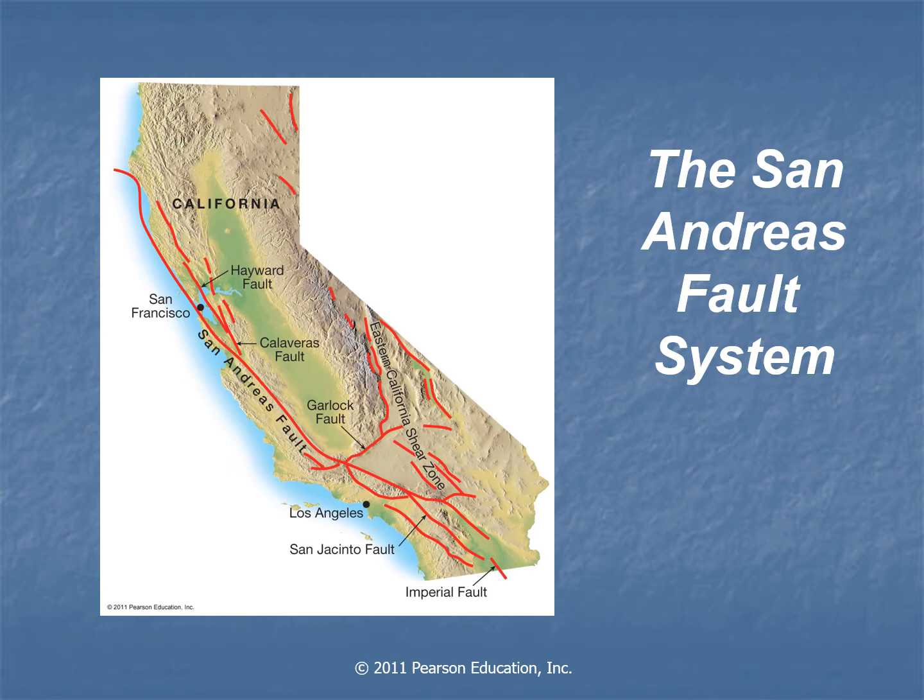Notice in Southern California you have the Garlock Fault, which is perpendicular to the San Andreas Fault system. That's a very dangerous place, and that's a place where you have oblique transpression. So not only do you have your strike-slip movement, but you also have compression, and that has helped to build some of those mountains there, the San Gabriels, I believe.